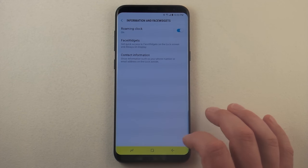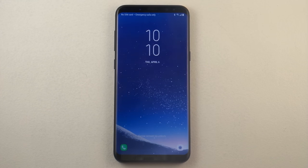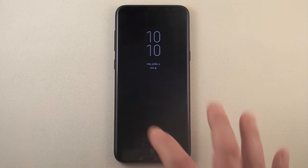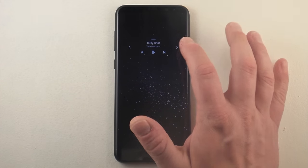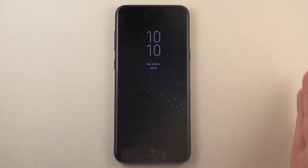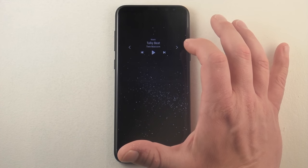Let's put the music controller first. Going back into the always on display, it'll now show me the always on display. If I double tap on that little clock or the time, there is my music controller where I'd actually be able to play music right away. If you leave it alone, it'll actually go right back to your date and time — the normal always on display that you chose.